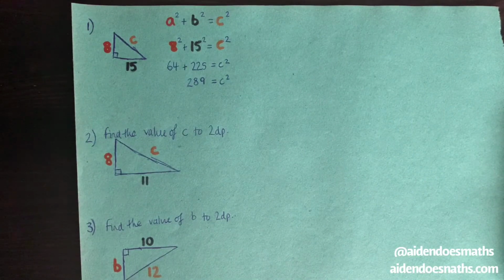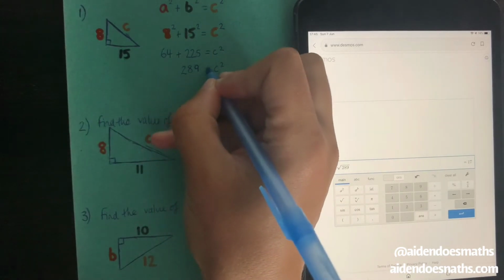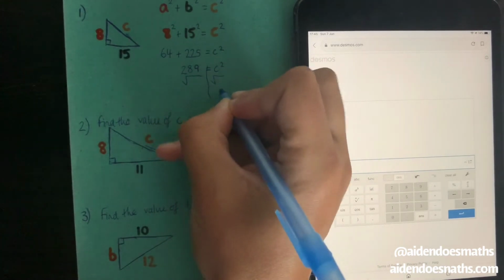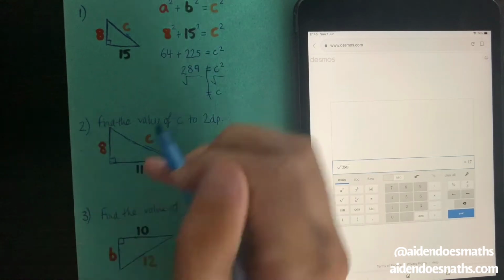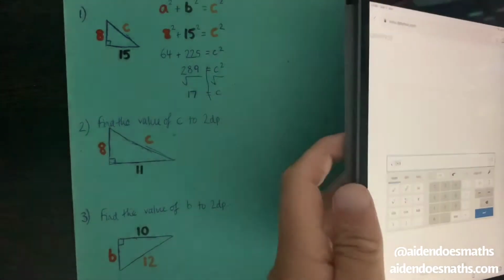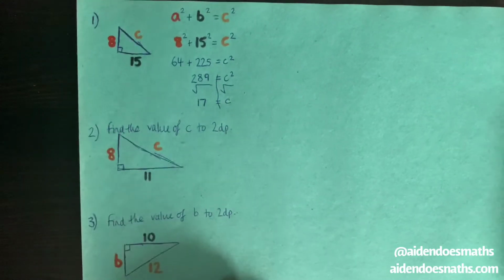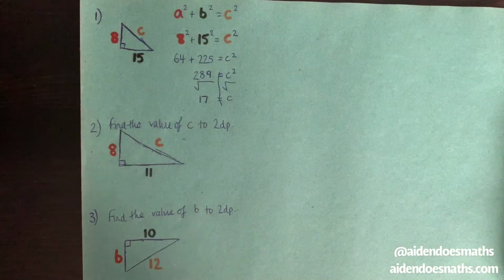Now you probably could need a calculator for this. We already know that 15 squared is 225, but let's just see on our calculator, just to be sure. So the square root of 289 gives us 17. So like we said before, we need to square root both sides because we want c, not c squared. We do need to find out c squared, but our final answer is going to be what c is. And c is equal to 17. And again, make your answer nice and clear.